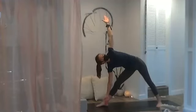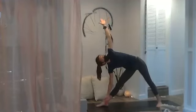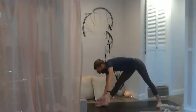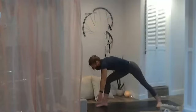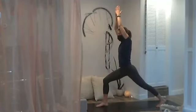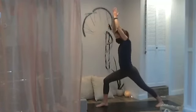Trikonasana and pause for 3, 2, 1. Exhale, bring that left hand back to meet the right hand. Now let's bend that right knee and rise up to our crescent lunge, or actually our warrior one, more like it. You can bring the heel off the ground if you want, but keep it down.